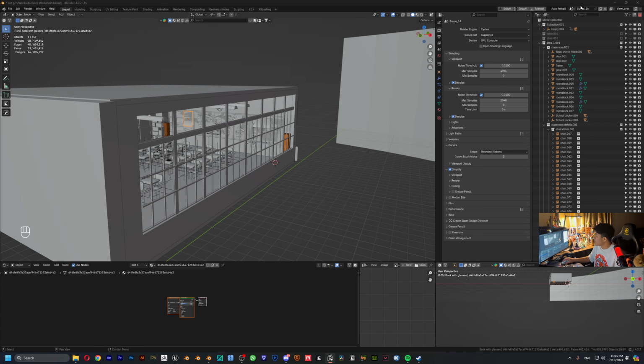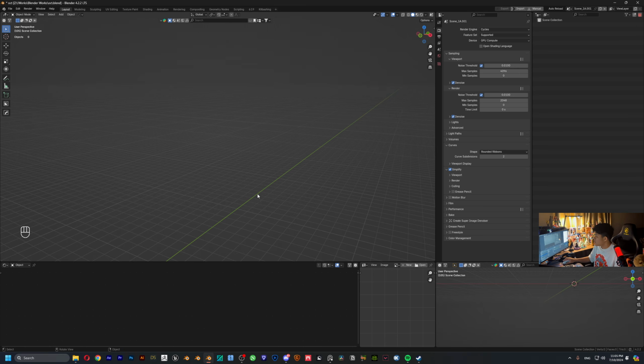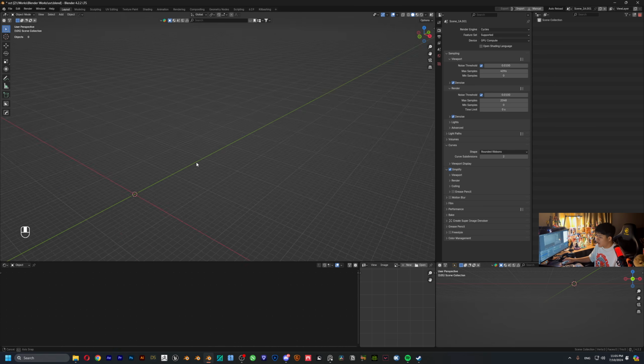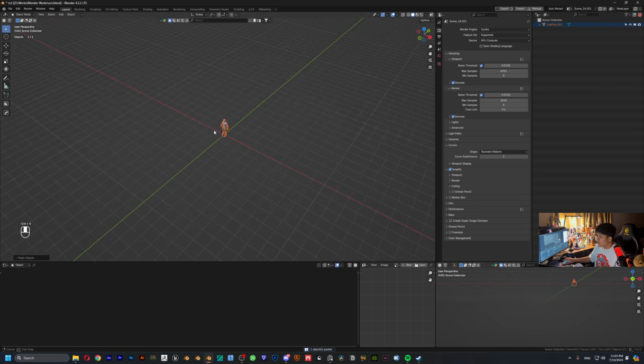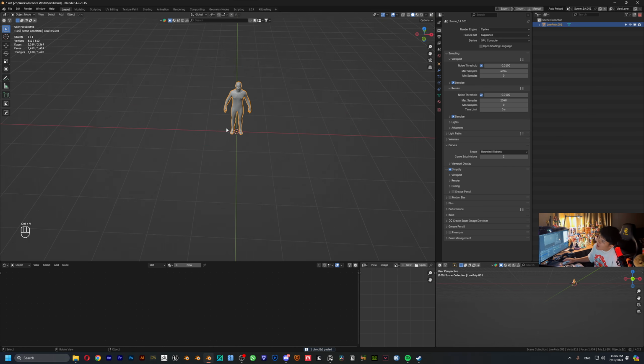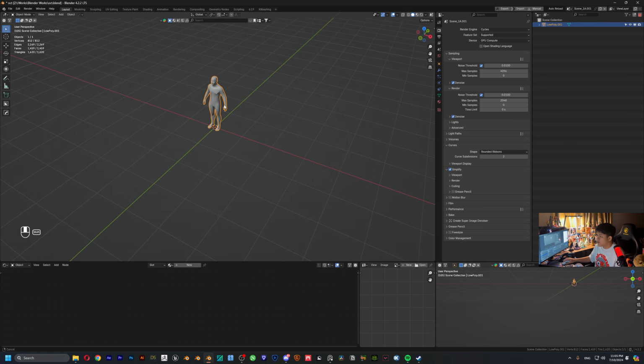The first thing we're going to do right now is create a new scene. I'm just going to copy the settings. For the settings, there's a ton of videos on the internet anyways, and the first thing we're going to do right now is to have a little human figure. I have these figures, and the link is going to be in the description, and on my Discord server as well if you don't have it.